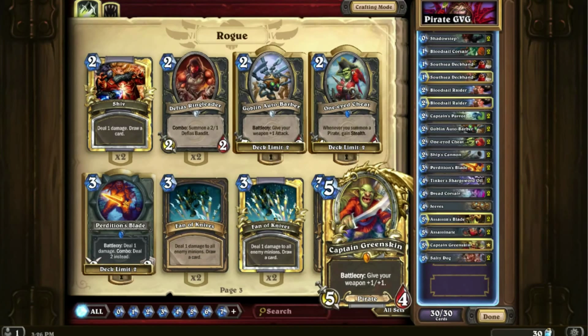Captain Greenskin. I thought if I was making a golden pirate deck, we may as well start with the legendary. Once I get the golden Captain's Parrot, Captain Greenskin will go. It's not the best minion, but for now, if I want the golden Captain's Parrot, I may as well keep him. And also, he looks pretty cool. He's actually now the only golden legendary I've got.